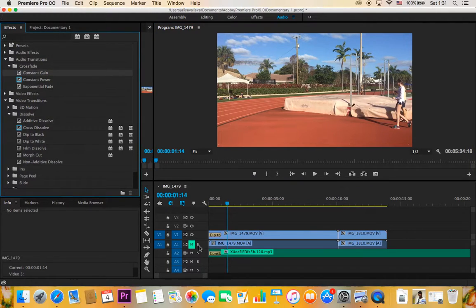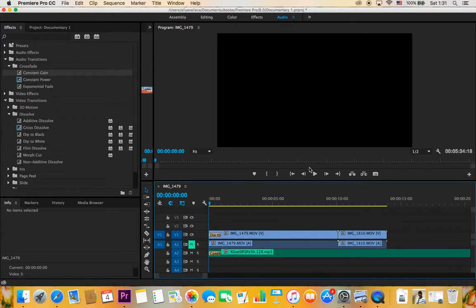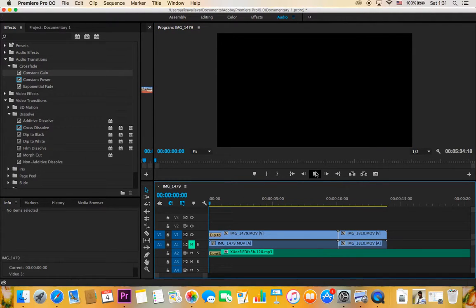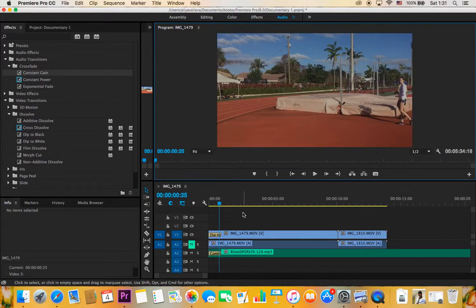Let's try constant gain actually, and see how similar they are. Here you can see how it goes again, same as constant power, from a really low level up to a higher one. It's just more obvious here. So yeah.